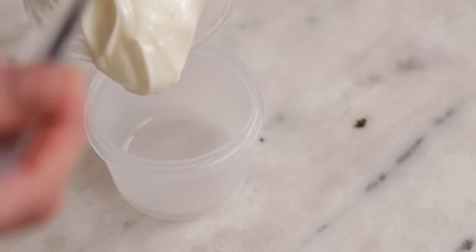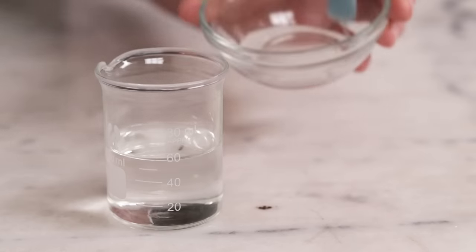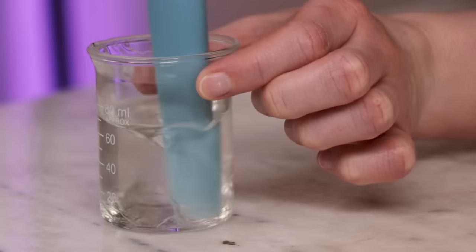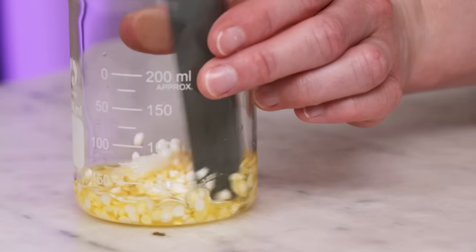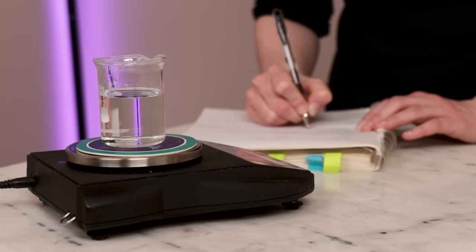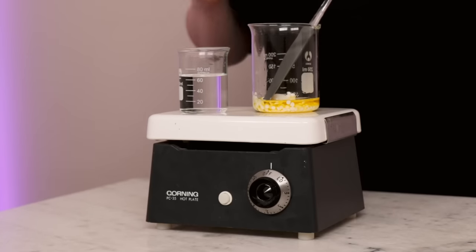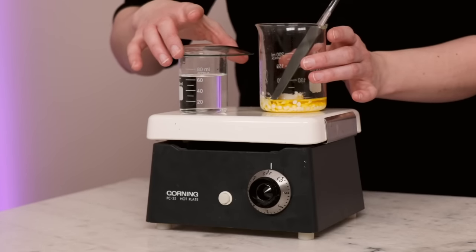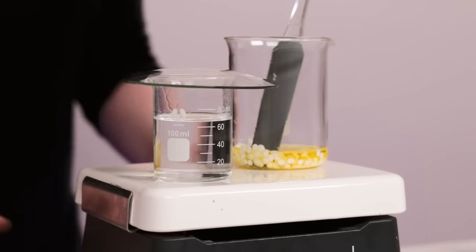This part is pretty similar to how you'd make a lotion, but there is a small but essential difference in the blending of an emulsified body butter to ensure it's smooth and doesn't collapse after packaging. Begin by combining the distilled water and glycerin in a small beaker. Then combine the emulsifying wax NF, jojoba oil, shea butter, and cetyl alcohol in a second, larger beaker. Weigh the water phase and note that weight so you can replace any water lost to evaporation during heating. I'll be using my lab hot plate on low, but you can use a water bath on your stovetop. Cover the water phase to reduce evaporation — I'm using a watch glass, but tin foil works too.